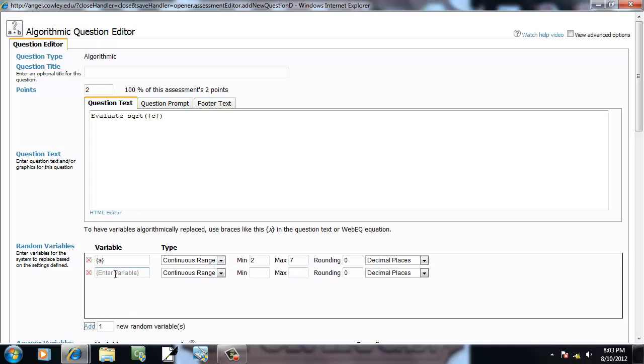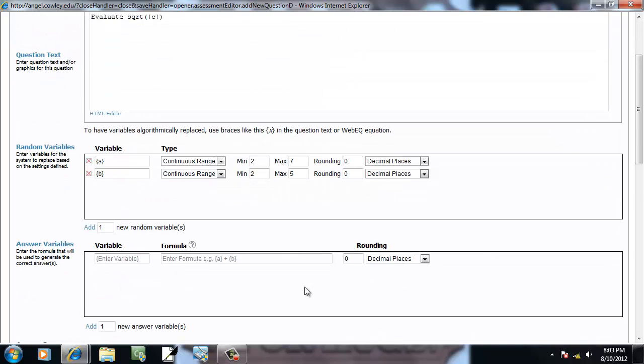Then I click add 1, and then I'll put B in, and it's going to be 2 through 5. And then down here, we're going to have C. That's going to equal A times B.